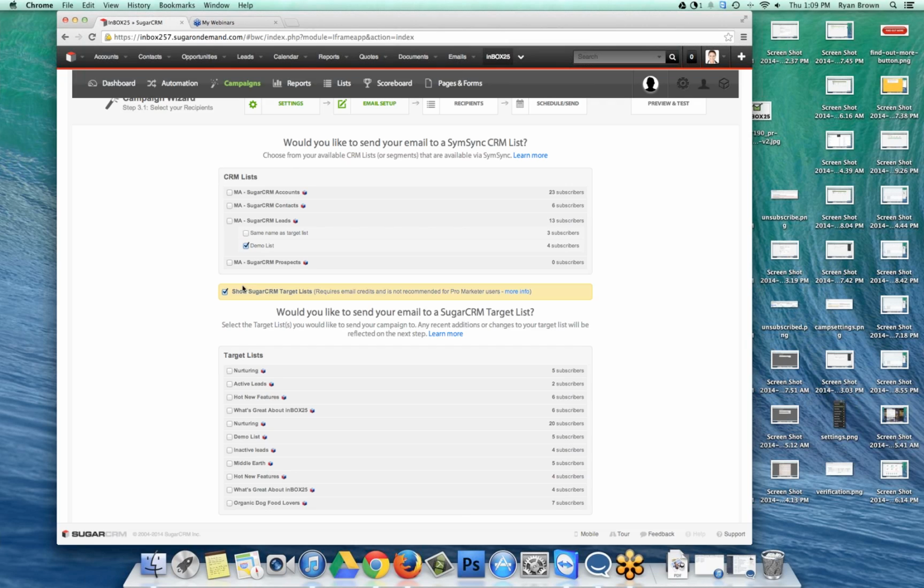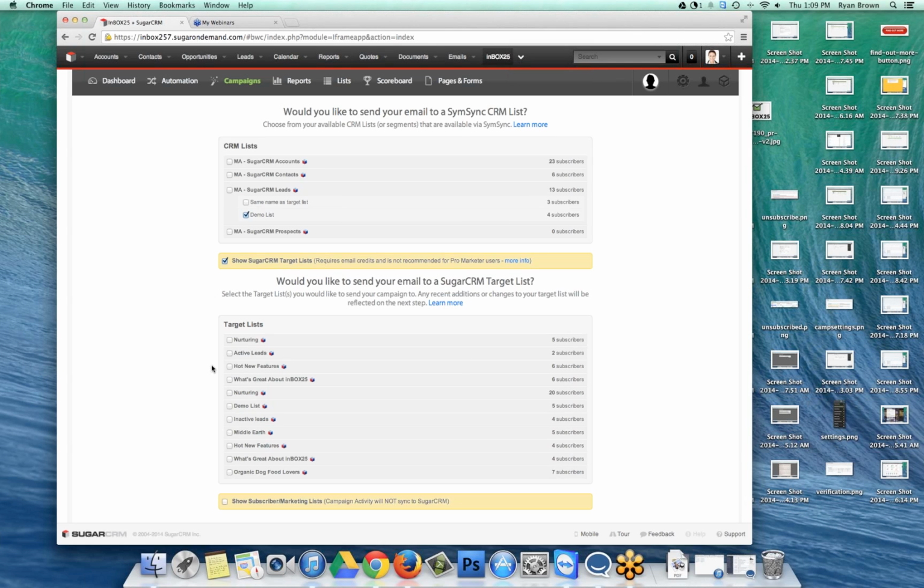So it's just a quick workflow for you pro marketers out there in order to use your target list to send unlimited emails. For anyone out there who's only an email marketer and still wants to target target lists, you can do that, but it's going to cost you in email credits. So if you're targeting a list with 500 people, 500 email credits.